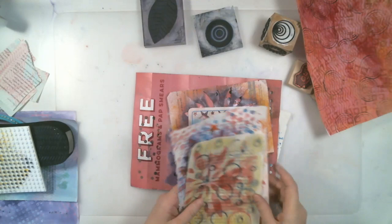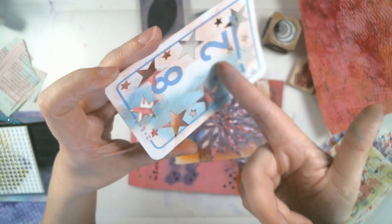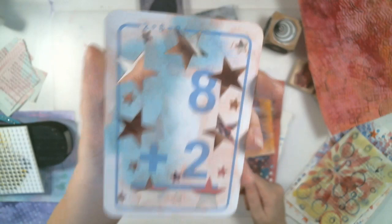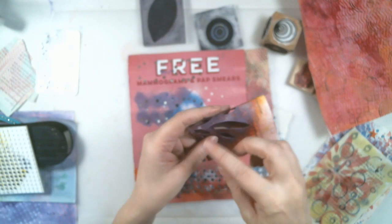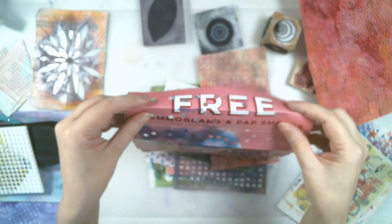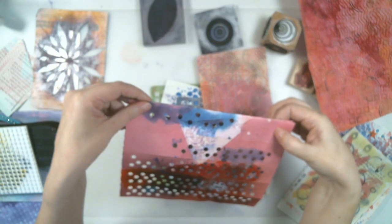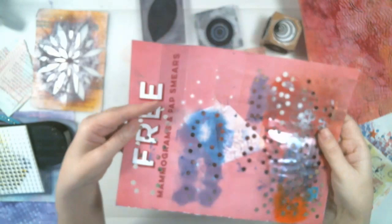Making your own stencils: I used a paper punch to punch stars through a flash card, and now I've got my very own unique stencil. I used that to stencil on paper. I also make stencils by folding paper like a snowflake — you fold it and cut shapes out to get a unique stencil. I also do it with full-page magazine images: accordion-fold them into strips, use a paper punch or hole punch, cut shapes out, and when you unfold it you've got your own unique stencil. I have a video on how I do these in one of my playlists — very easy to do.